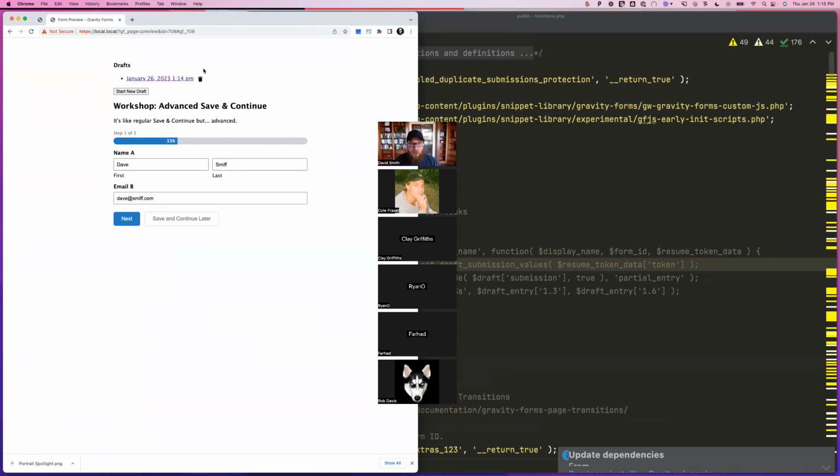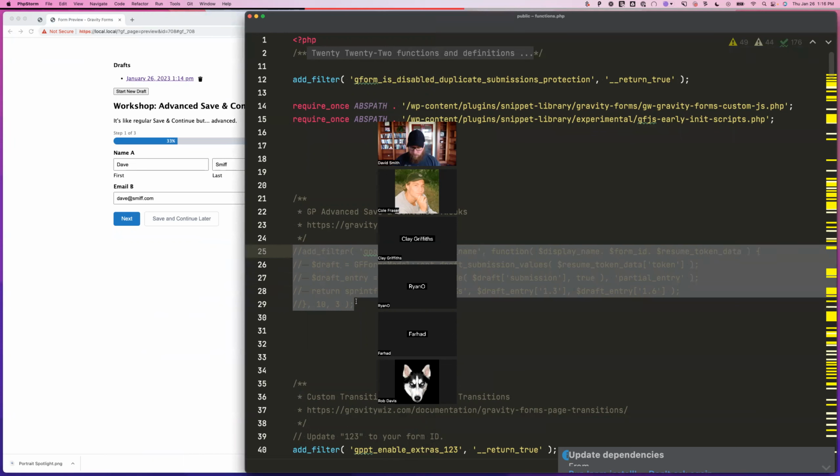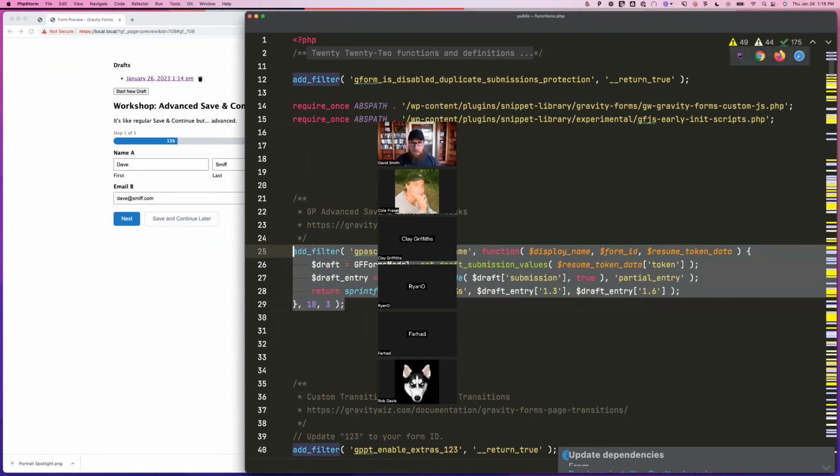Now, that is obviously what I just showed you there. Sometimes you just don't know what draft it is. If you're using the form irregularly, it may be enough to know the date. Like, oh yeah, I submitted this last week. That's the draft I want to start from. And we didn't quite tackle this as a setting yet, but we do have a filter here.